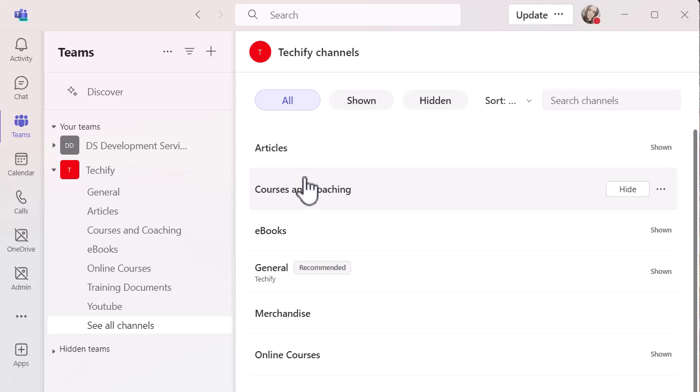So really quick, but I just wanted to show you this because it helps me a lot to get rid of any channels that are not used and keep my teams tidy because my work teams is so busy. There's so much going on and there's just some channels that are not used or barely used, and it's great to just hide them out of the way and forget about them until something happens in them and you need to go back to them. So you could always find a channel that you've hidden and you can now hide those general channels if that works for you.